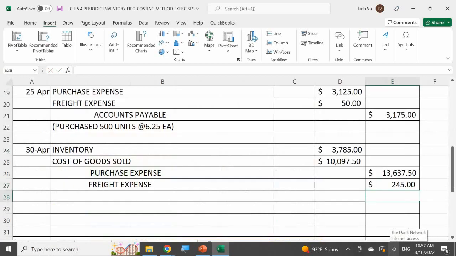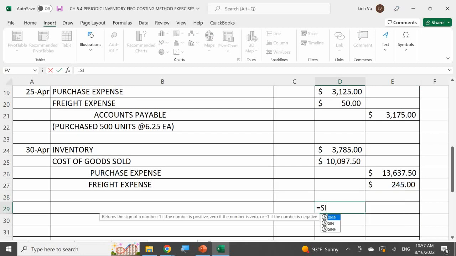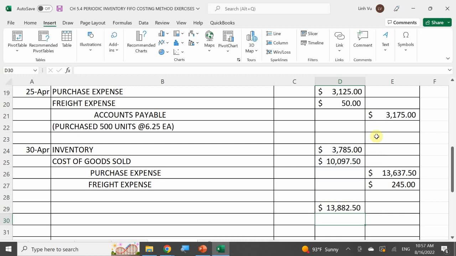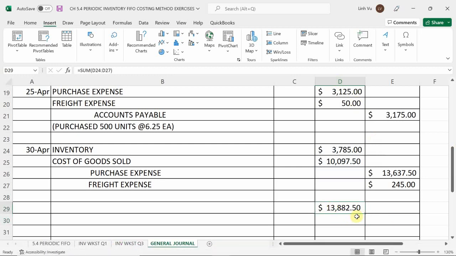This is what I've accumulated so far. So now I'm removing them and moving them into ending balance and my cost of goods sold. Okay? So again, rule of thumb here is to ensure that our total debits match our credits. So in this case, I got a total of $13,882.50 on the left, with a total of $13,882.50 on the right. So my journal pans out evenly by transferring all the money in my purchase expense and freight expense and dumping them into my ending balance of inventory and the cost of goods sold.